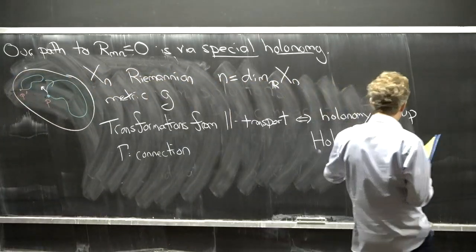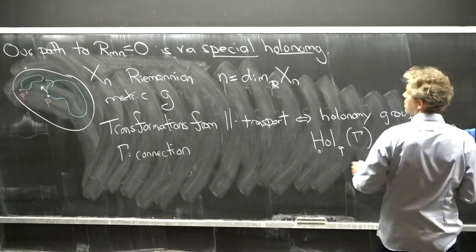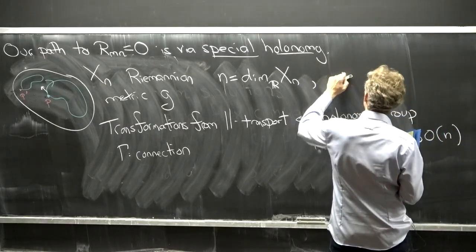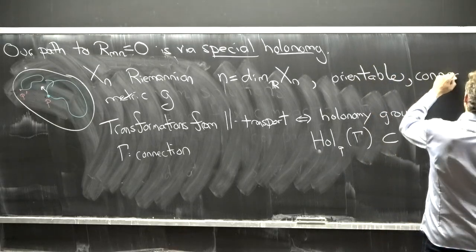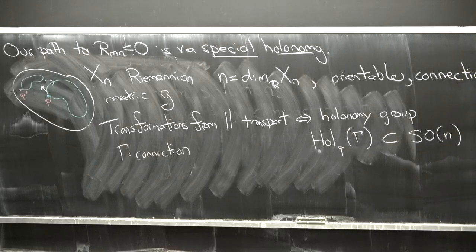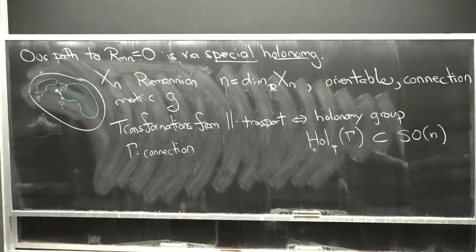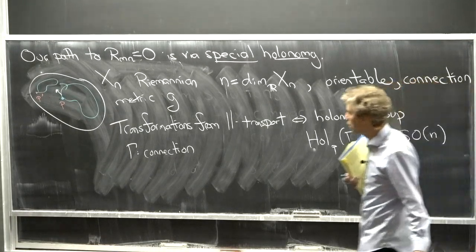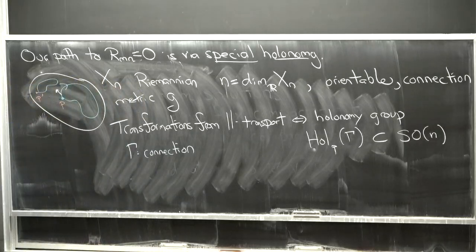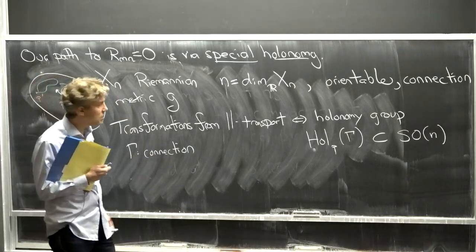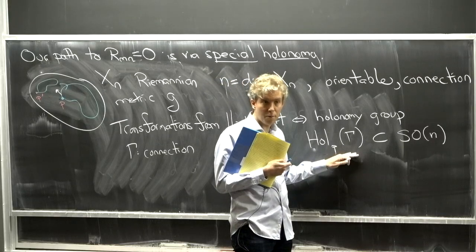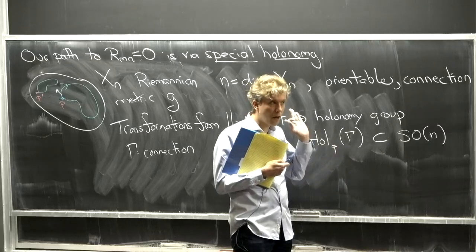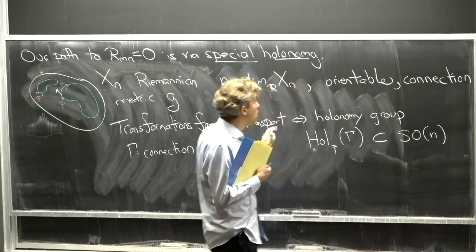Oh, sorry, I should have said what kind of group this is. This is a subgroup of the natural group of the tangent bundle. So look, we're going to assume that this thing is orientable. So the holonomy group is a subgroup of SO(n) because you can just think, the tangent space is R^n, and so as you carry a vector in R^n around a loop, what will it come back to? Some other vector in R^n, but it's orientable, so it has to be an SO(n) action. And if your space is really nice, then the holonomy group can be a really small subgroup of SO(n) like the identity. So for example, a nice torus carries stuff around, it comes back to itself unmodified, holonomy is the identity.